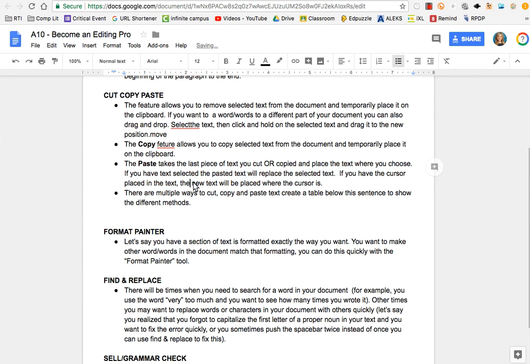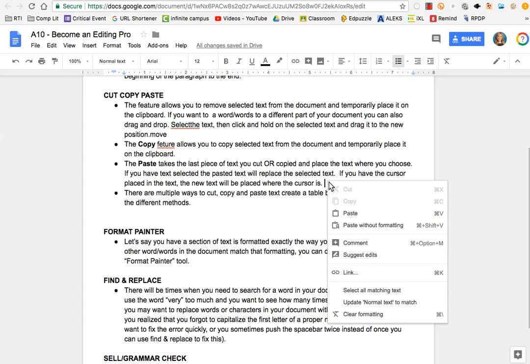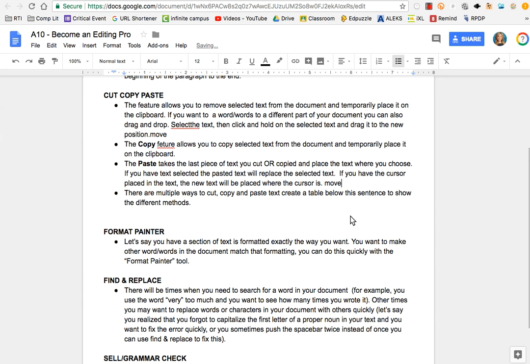So if I want to place the word copy, I need to tell the computer where to put it. The computer cannot read our mind. If I look at this and I know where I want it to go, I have to physically tell the computer where to go. So if you see my cursor right here is blinking, I put a space, and then if I paste, the word move is placed there.